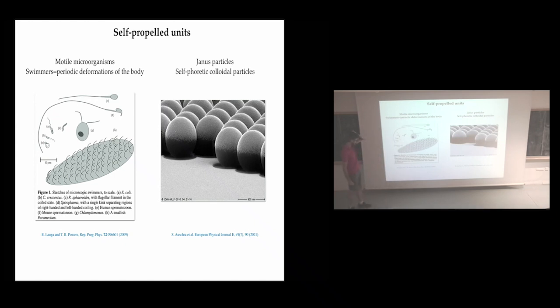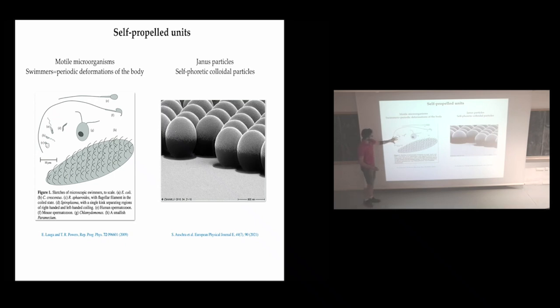So essentially you are on a scale where you are at the border of where Brownian motion is relevant, but for sure it's a regime, as I will discuss later, where inertia has very little relevance, as was mentioned by Anupam last week. And I will take the opportunity to discuss a little bit better the things that Anupam said about the hydrodynamics of these swimmers, maybe to clarify and to put something more in context.